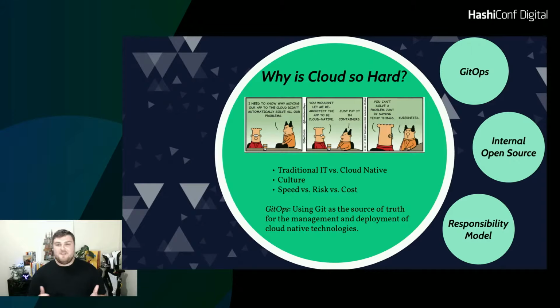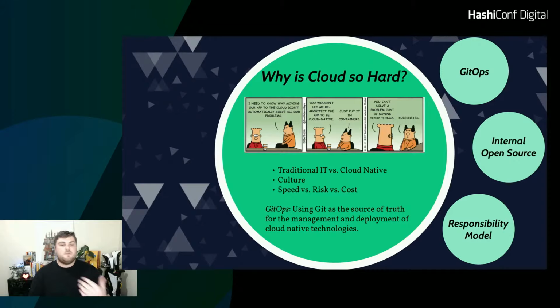And that hurts. And going off what the Nomad session just had, there's this preconceived notion that going to these technologies solves all of our problems. But the main 3 challenges we face around cloud really revolve around traditional IT versus cloud native IT. And I'll look to cover a little bit of that in the next couple of slides.